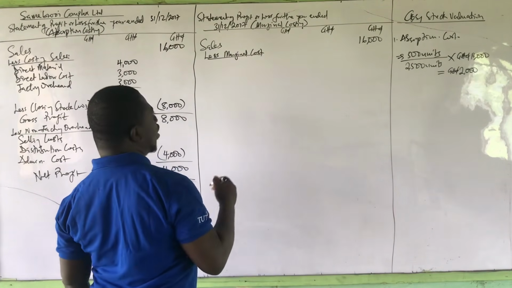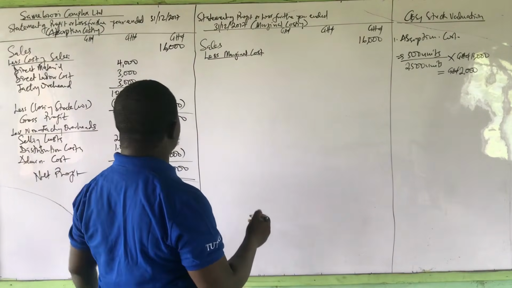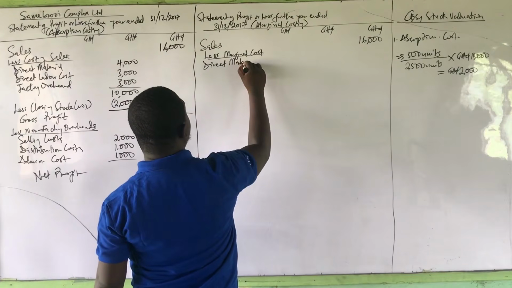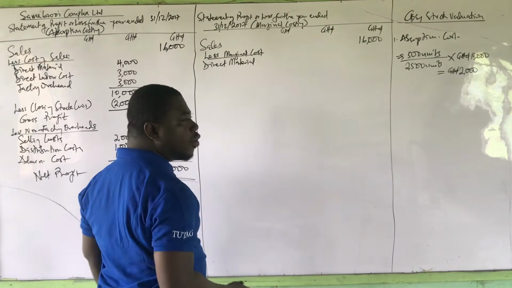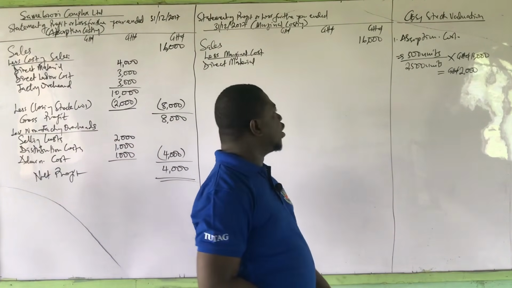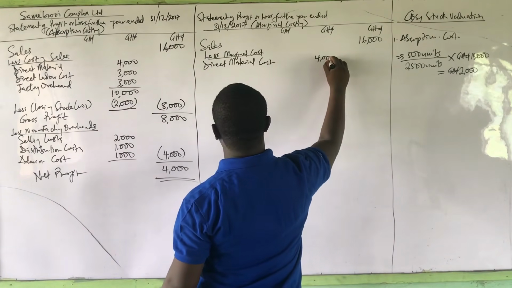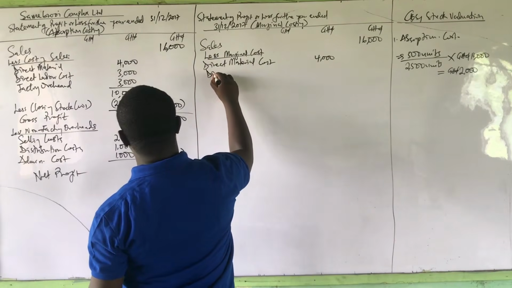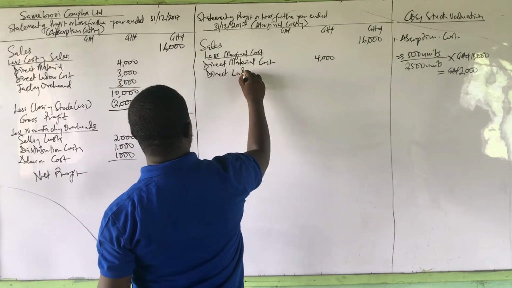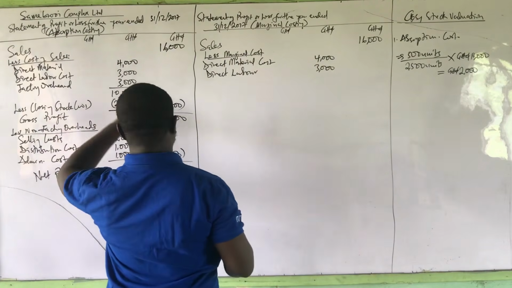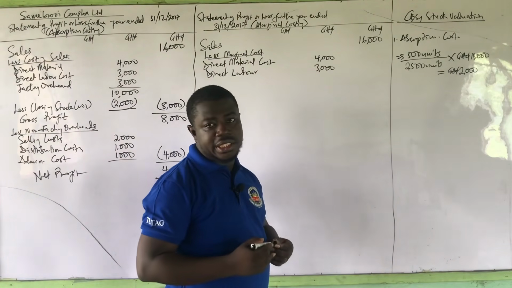So over here too, there is no opening inventory. We start directly with your direct material. And bear in mind that we don't entertain fixed costs at the top before the contribution. So direct material cost is the same here, 4,000. The direct labor cost, I told you, is also variable. So 3,000. But when it comes to the factory overheads, that is where there will be a challenge.